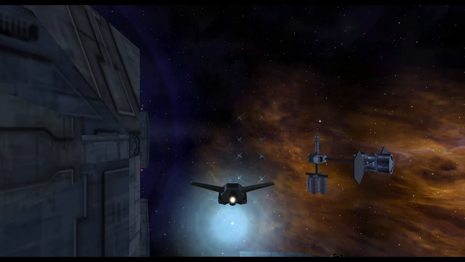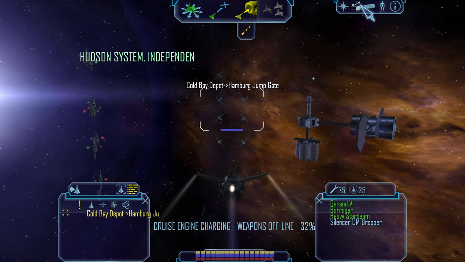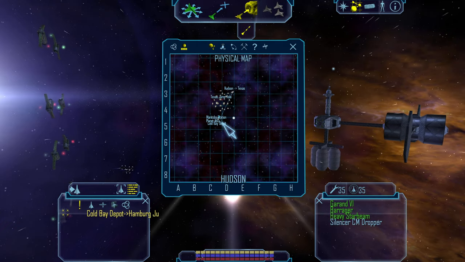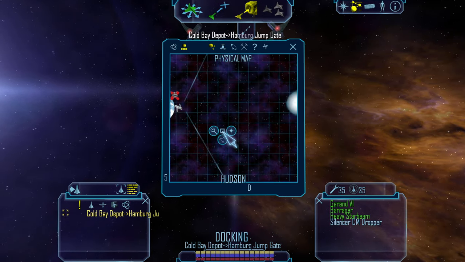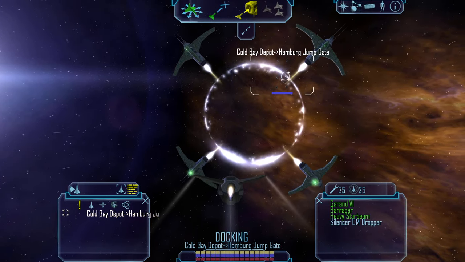Alpha 1-1, this is station. Good luck out there. Sure, let's go to Hamburg. Wait, didn't he say that Hamburg was closed? Texas jump hole. I thought it said that Hamburg was closed.